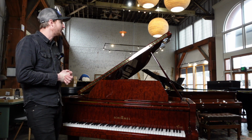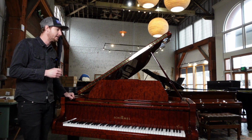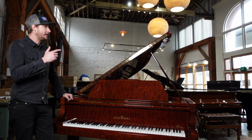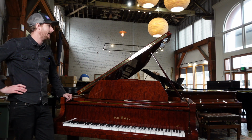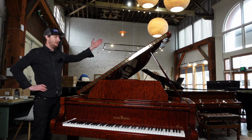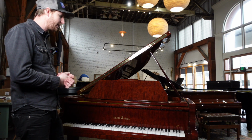The other thing you need to be pretty cognizant of when you're looking at a wood grain piano, especially with a polyester finish like this, is sun fading. As I just said, I think that the lid on this has been closed for most of its life, so the lid is perfect. I mean, there's no difference in pigment there at all. It is completely the same color. When you open it up, you don't have that line of contrast. Going around through the rest of the piano, you pretty much see the same thing.